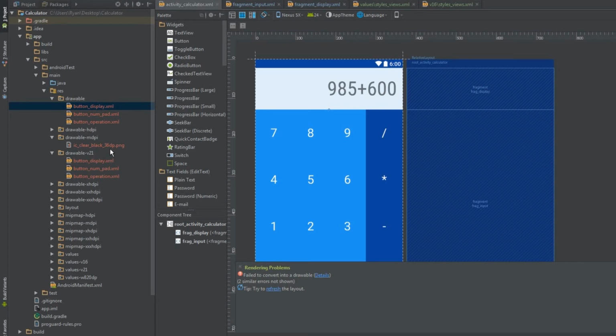They're all free, and the icon itself is called IC Clear Black, and you're going to want to download the 36-dip version and PNG. All of that should be pretty straightforward when you get to the website. If you do have any troubles with that, let me know in the description box, but it's pretty straightforward.